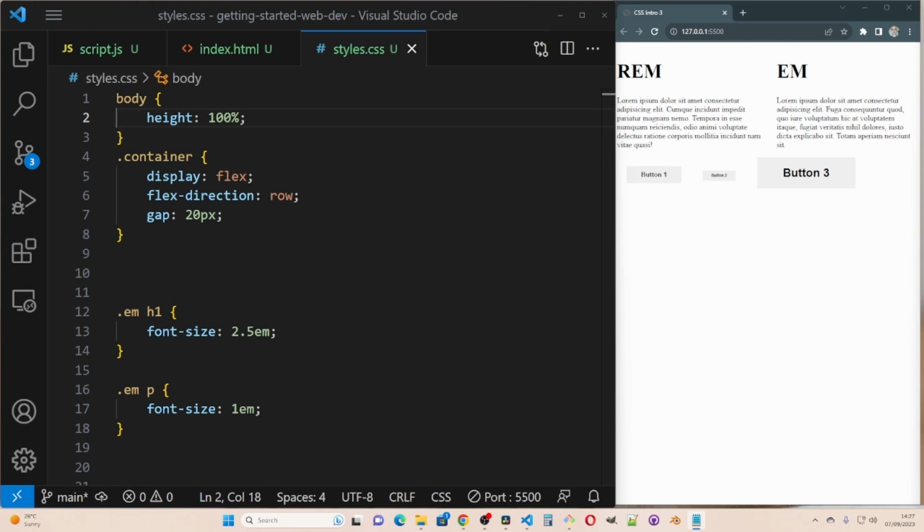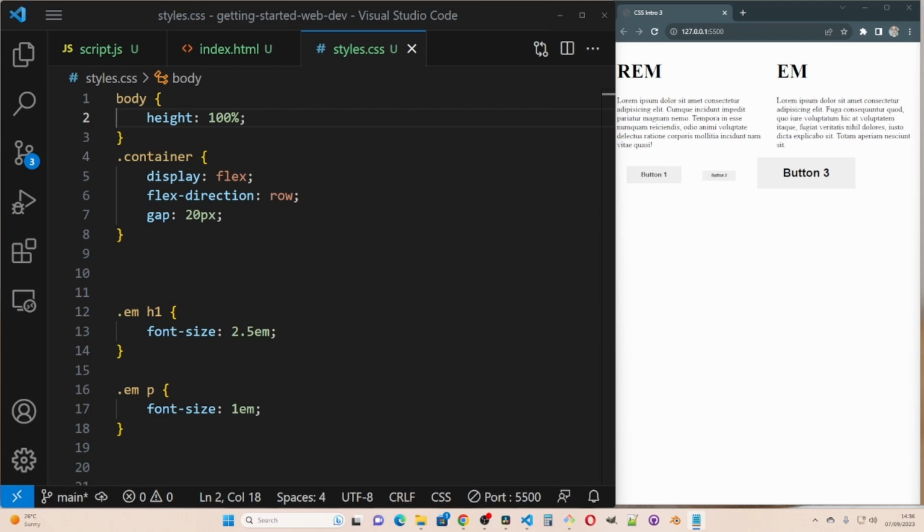Well, the body element is 100% of its parent element, which is the HTML element, and has not been set and defaults to 0. And so the body is 100% of 0, which is 0, and the div with the class of box is 5% of 0, which is also 0, and so nothing shows because the height is 0.